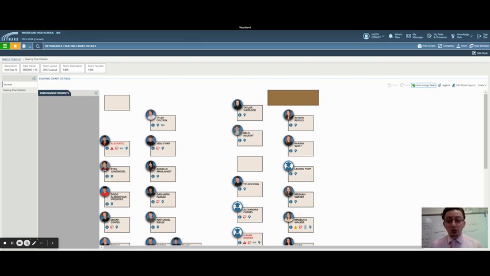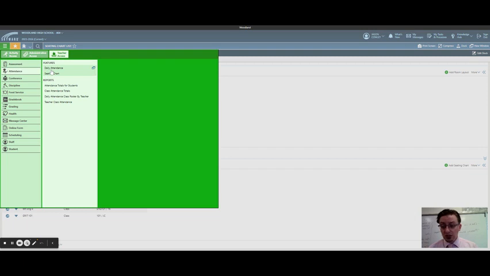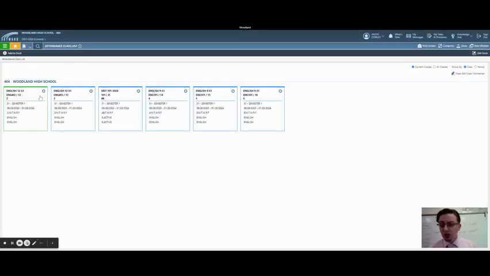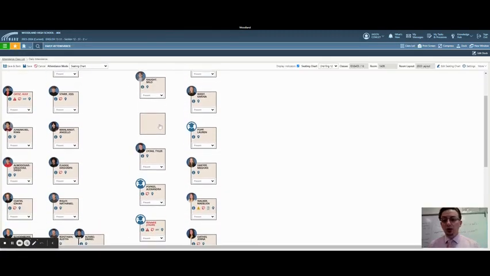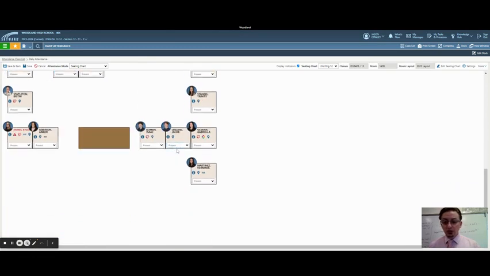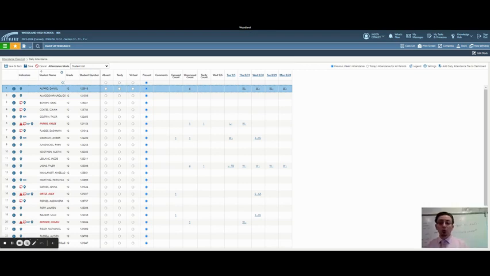The other thing I wanted to show you was how to take attendance using your seating chart. To take attendance using a seating chart, you need to go to daily attendance in the main menu here. Just like you have been, you're going to click on the class. And then notice it comes right to my seating chart, kind of like the old Skyward used to do. And I can click and I have options for my students. The way to shift from one to the other is up here, this little attendance mode. So I click on seating chart, but I could also click on student list, which is what most of you see in Skyward. This is the default, but up here you just go to attendance mode.